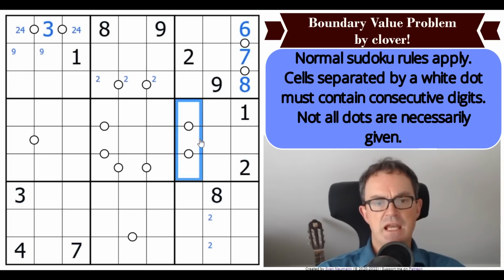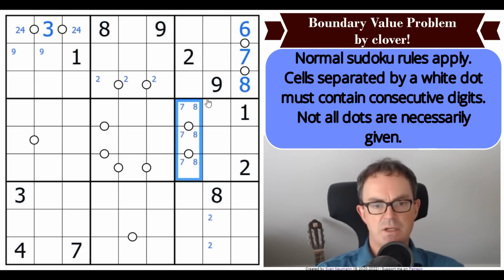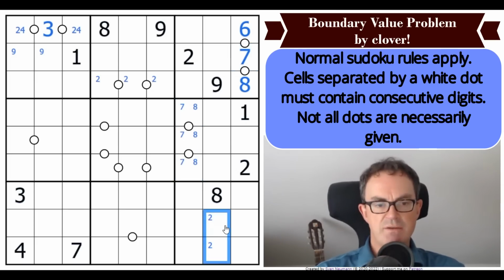And given we know there's an 8 on this sequence, I suppose we also know there's a 7 on it. So that means we've got a 2, 7. Look, lovely. So we've now got a 7 in box 9 because we've got to put the 7 somewhere where it doesn't already see a 7. That gives me a 2 as well. It's very clever, isn't it? It's classic Clover, actually. It's just very clever.